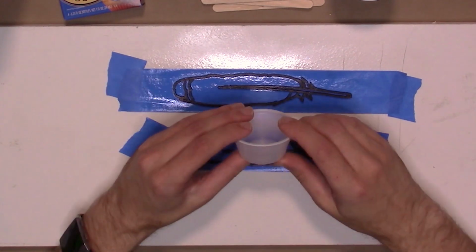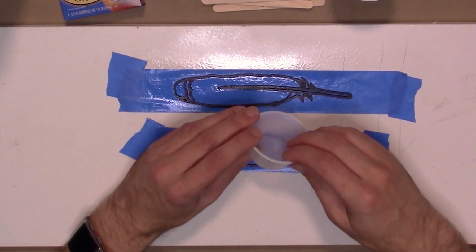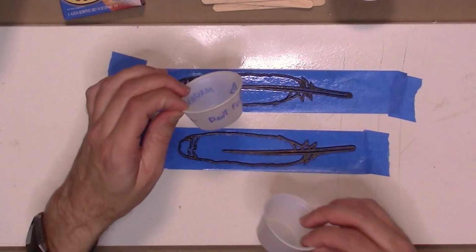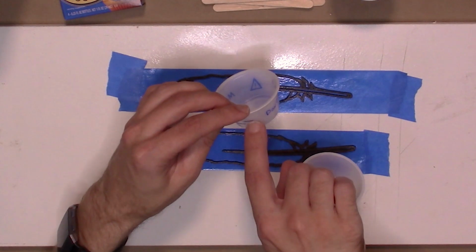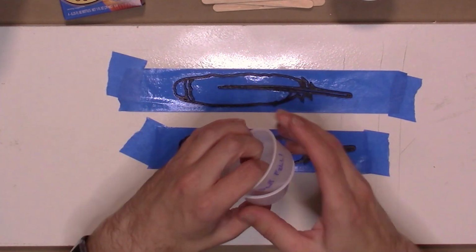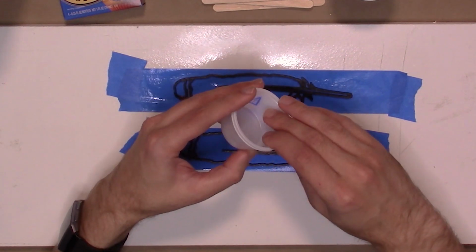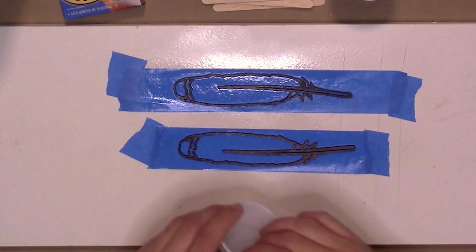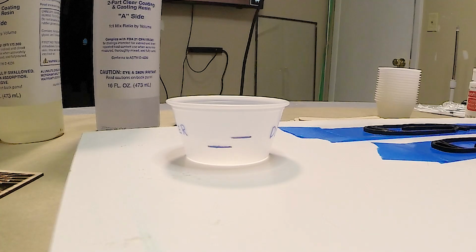But when you do it right, it makes it really easy, really repeatable, really fast to mix up a lot of really small batches. And this works well with large batches too. I really like the method of using a cup and a cup, and then you just have your measurements with that offset for however much gap there is in your stacked cups. So I think that's a really cool method. So let's go ahead and make up our first batch of resin.